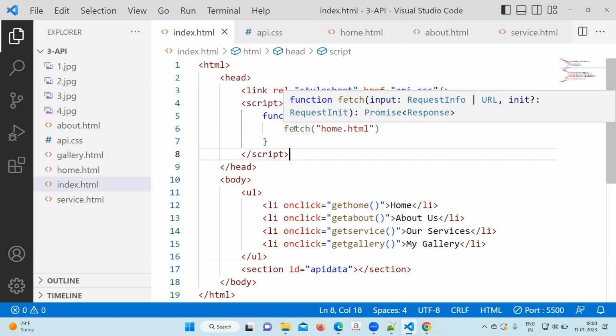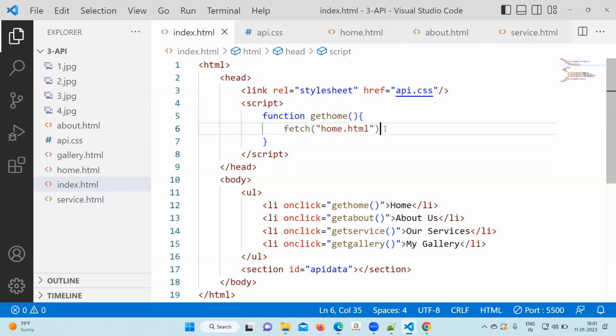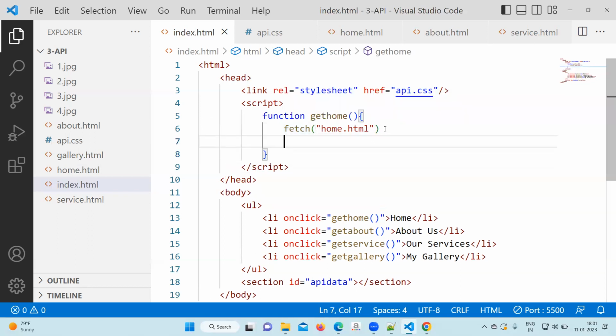That means someone is going to capture the data. That data will come back from there. That's called a response. Whoever captures it will be called a promise. Because one function is sending the request. Using your mouth, you say hi. Now the other person, how does he listen to your hi? Not through the mouth.